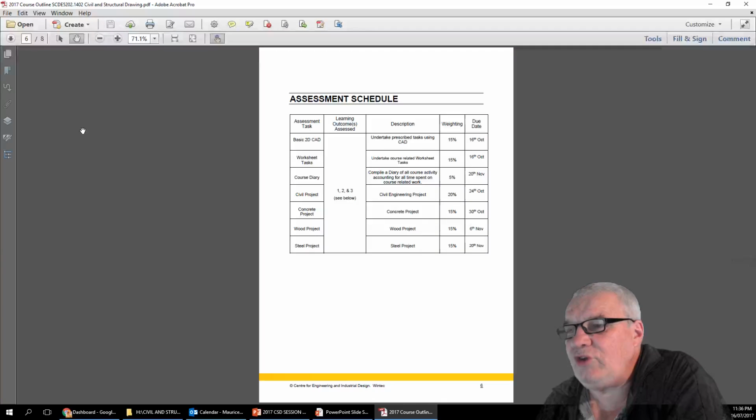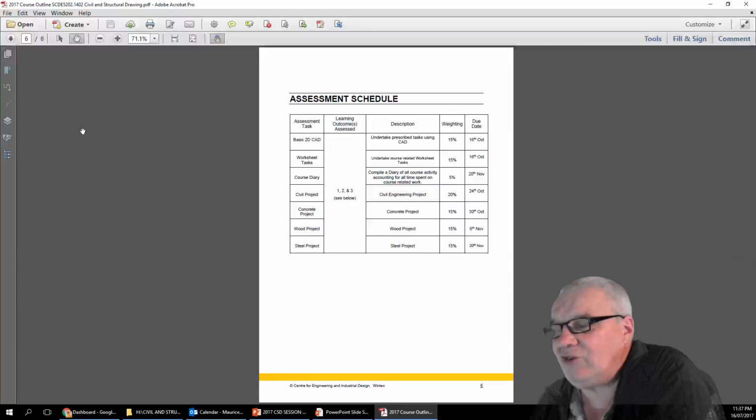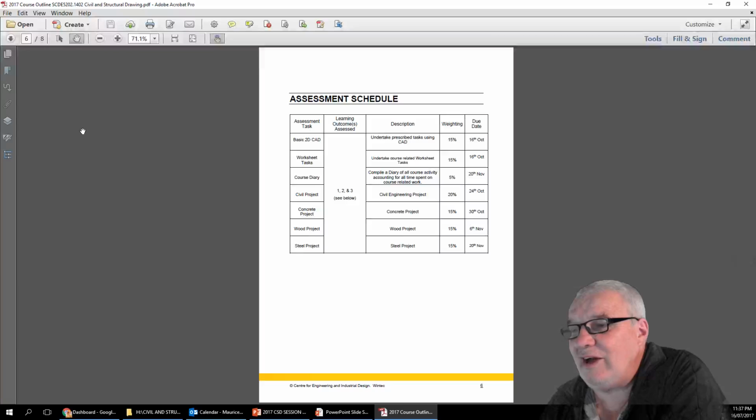You've got some worksheet tasks that you undertake up to the point where you start the civil engineering project, and those worksheet tasks are designed to prepare you and give you some information that you will use in the civil engineering project, or start to use in that. And so they're worth 15%. You've got a diary where you account for all your time on the course, worth 5%.